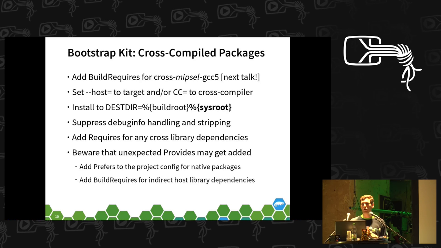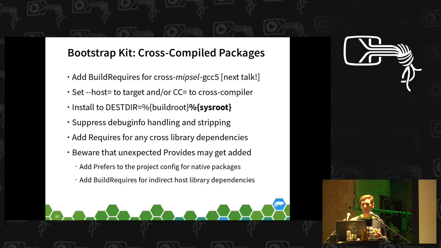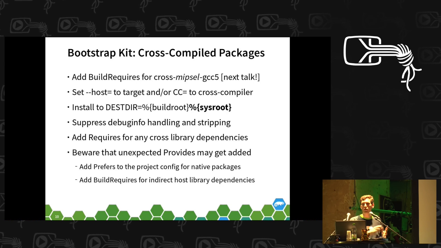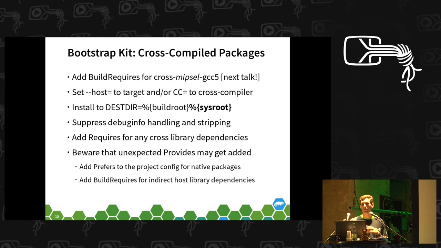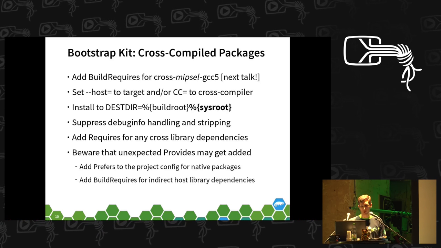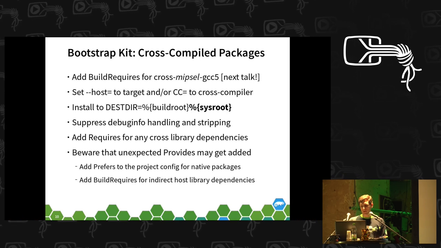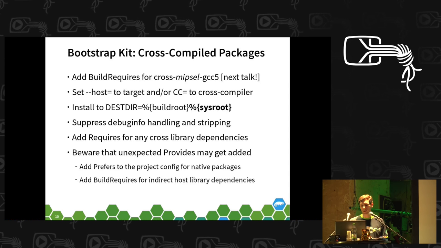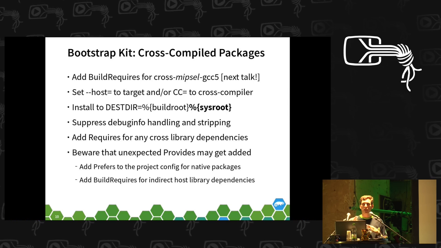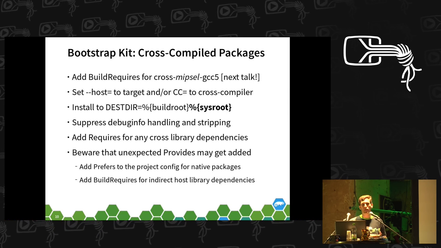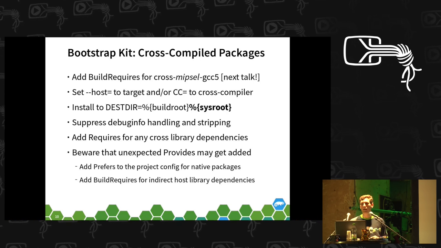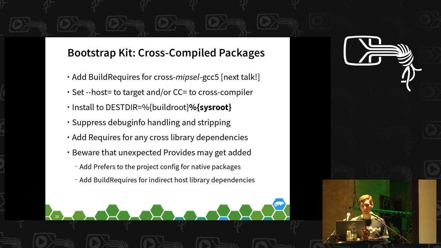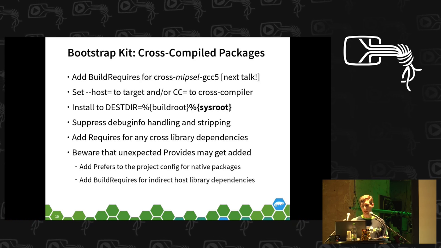In that same context, it may also be necessary to add prefer statements to the project config of the project that you're building in, so that you still prefer the host versions of the libraries, because it might otherwise say that it's got multiple packages that provide a certain SO library. And this happens in particular when we're building the actual GCC compiler for the target architecture, because you will end up building the GCC dependency libraries such as MPFR, MPC, and some other one. Then you have the situation that you need not one or the other, but you actually need both installed. And that's why you need to add explicit build requires for those libraries in addition to the prefers.